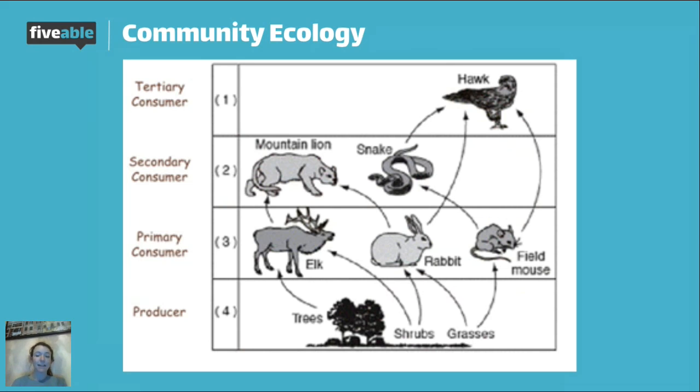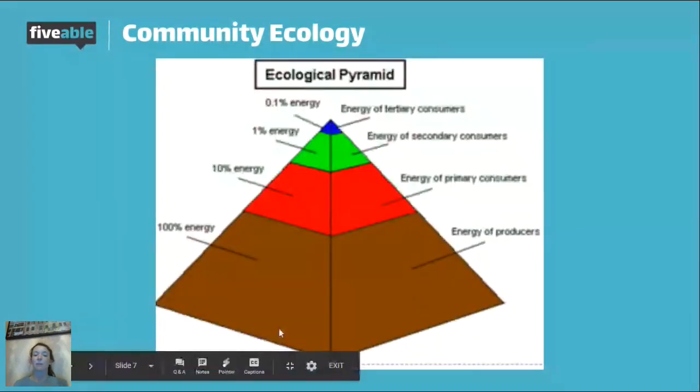Okay, so speaking of that energy business, this is a pyramid just supposed to be like a little representation of how energy transfers and does not transfer between trophic levels. So you'll notice here that producers, if we say they start with 100% of the energy, the primary consumers that eat them get 10% of that energy, okay? And then the secondary consumers that eat the primary consumers get 1% of that energy. And then the tertiary consumers that eat the secondary consumers get 0.1% of that energy.